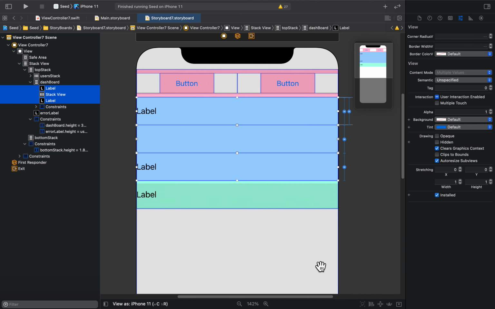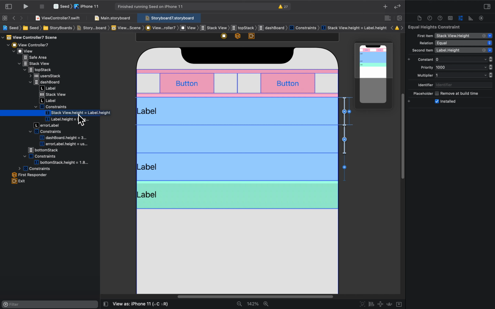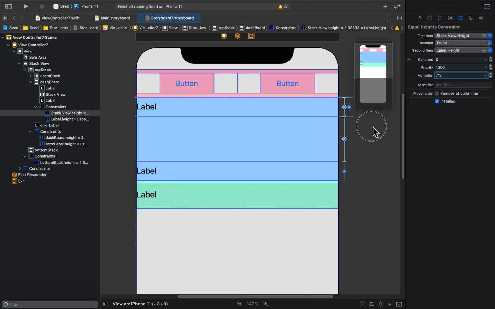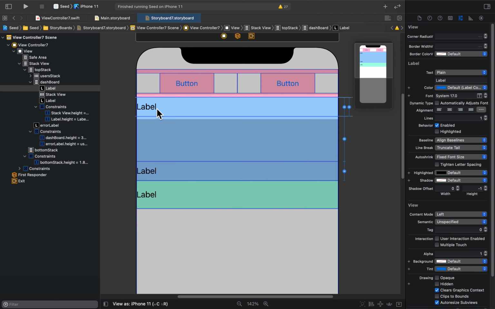Add 2 constraints. Then update the constraint for this center one that we want to be different. So I'm going to click on this to find the constraint. That would be this one. Then we say 7, 3. Yep, looking right.